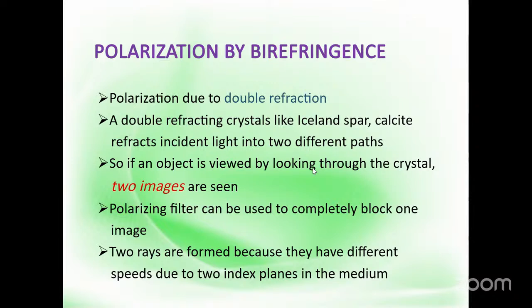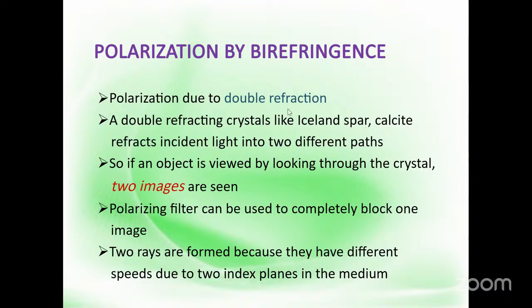Whenever unpolarized light passes through the calcite crystal, two rays emerge from the crystal. One is along the principal axis, and the other makes a certain angle and also comes out of the crystal. One is the ordinary ray and the other is the extraordinary ray. The extraordinary ray emerges along the principal axis, and only the ordinary ray makes an angle. When you observe the two emergent rays coming out of the calcite crystal, both are parallel to each other.